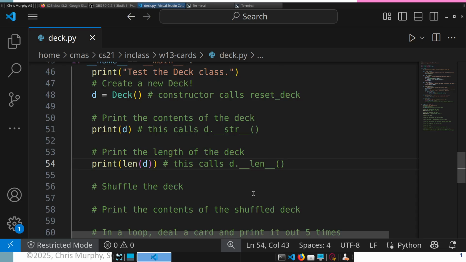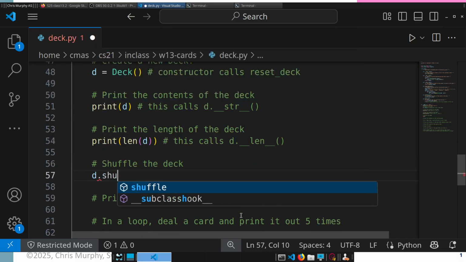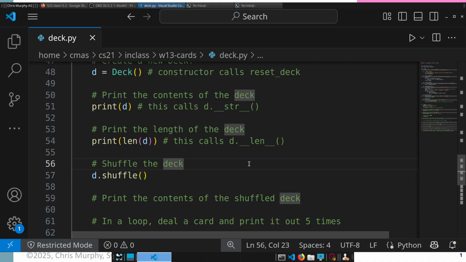Next, shuffling the deck. Well, there's a method called shuffle, and the point here is, do you remember how to call a method on an object? It's the name of the object dot the name of the method. The shuffle method doesn't take any arguments, any input.